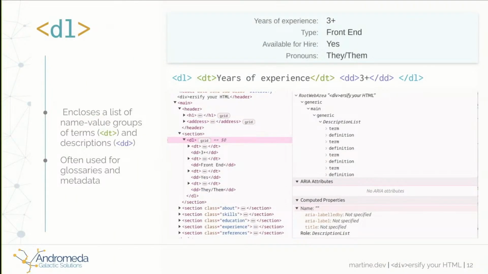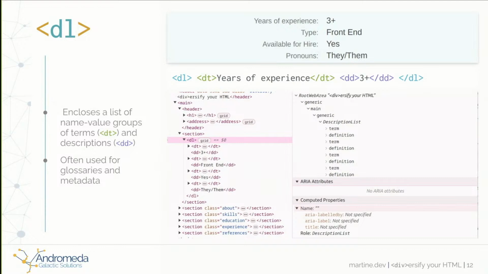It's really beneficial for things like glossaries, metadata, those kinds of things. I tend to use it a lot in blog articles, for example, where you have that little bit of information at the top where you might have how long it takes to read, when it was published, what technologies it refers to, all that bit of related information where you have a key and a value. So oftentimes you're going to have the key-value pair association with them. So you're going to have your term and then your definition.